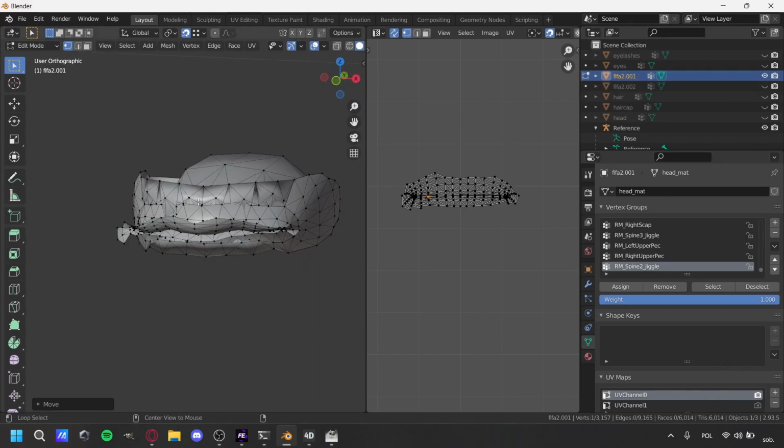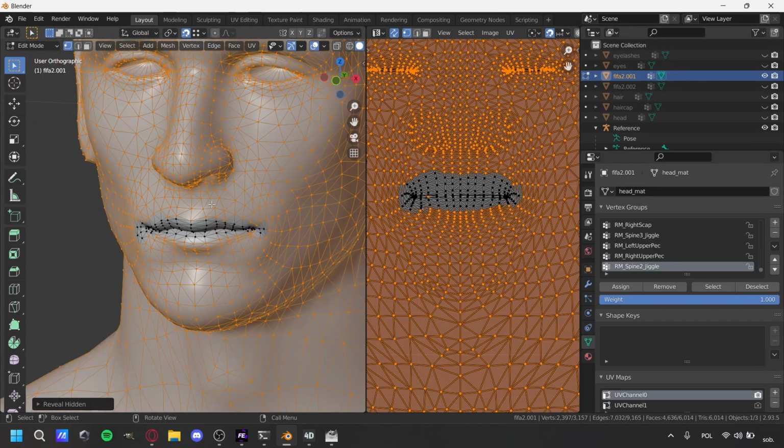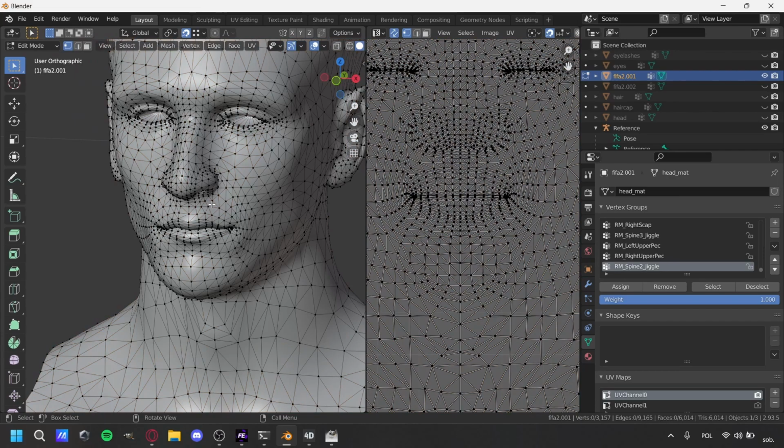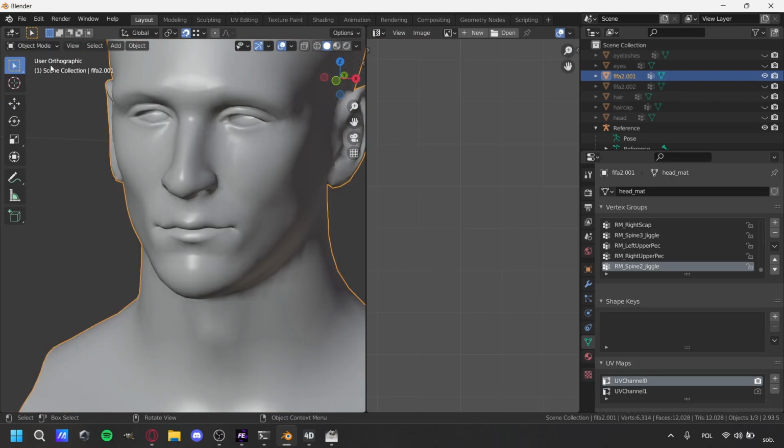You can unhide them by pressing Alt plus H. Our mesh is ready.